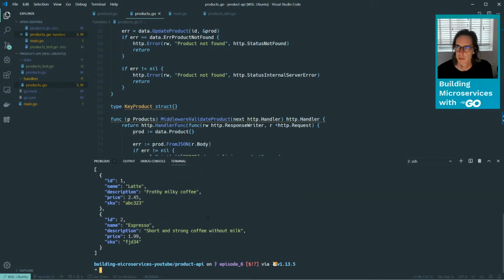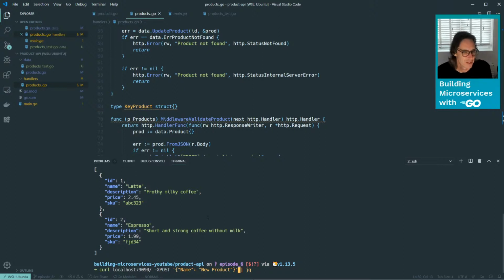So now let's try posting something to our API and see what happens. I'm going to create a new product, and we'll add a name, and we're just going to call it new product, because imagination is flowing wild.